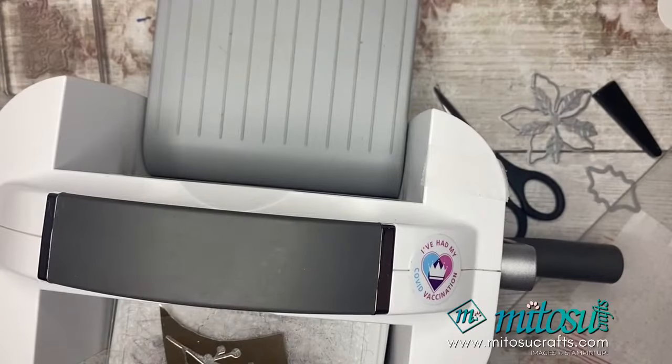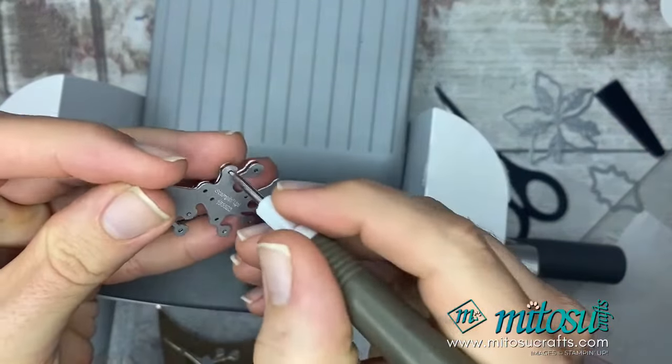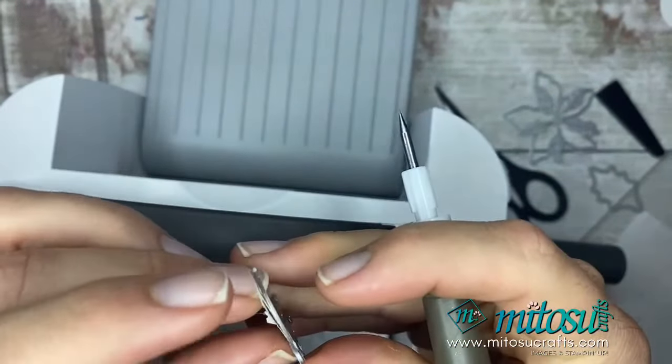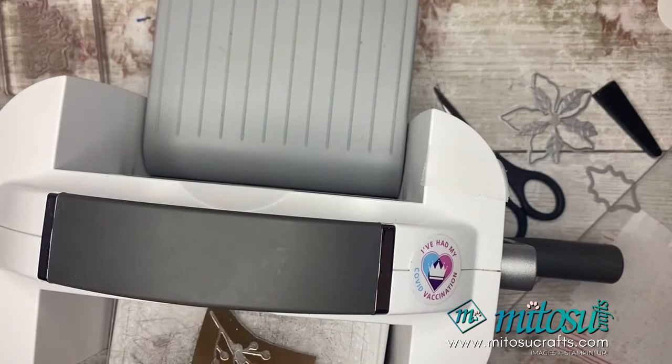So I just forgot to get myself my toolbox. What I'm going to do is use these release holes to pull out this little sprig right here. So I've got one of those, I just need two of them, and then a third one.